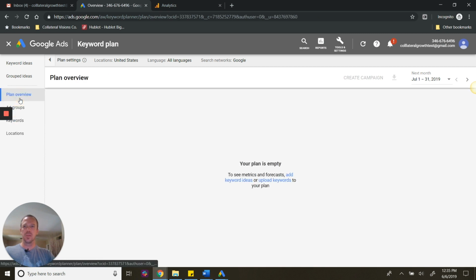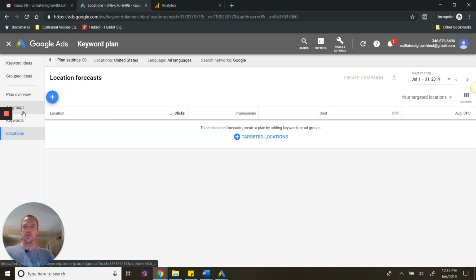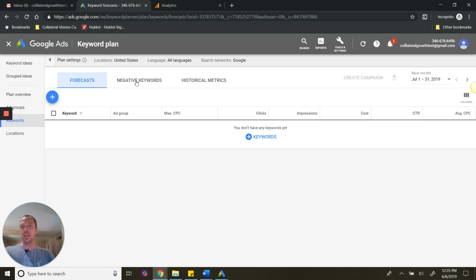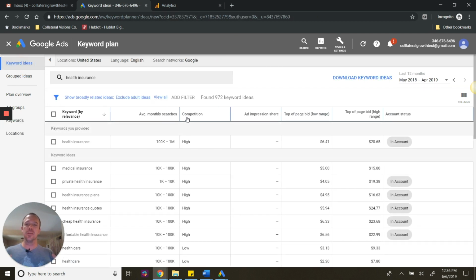So whenever you're up at the plan overview and you want to add it as a campaign and create campaign, you can have all this stuff already basically in there, and you can even put negatives in them. So this tool is really, really handy. If you're going to start creating campaigns out of it, honestly, I would hold your horses on that, because it can leave you where some of these very valuable tools that can literally cost you or save you $10,000 are not going to be in place, right? So that's why I will typically just pull out an actual plan from this idea and then move on to the next one, okay?